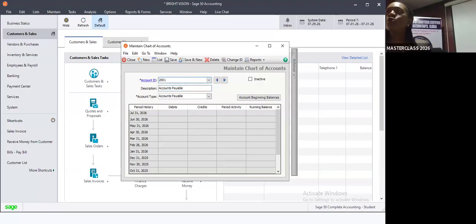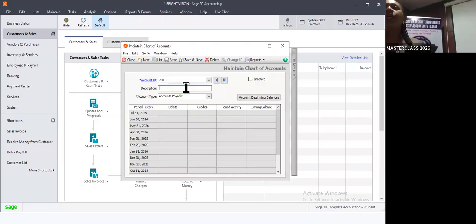No, you know your 2,000 automatically brought up accounts payable. So that means 2,000 has already been allocated to accounts payable. So you change your 2,000 to 2001 so that we can give it our own description. It's not bringing up. So change your description to office stationery, then in front, put it as expense. Are we together, please?